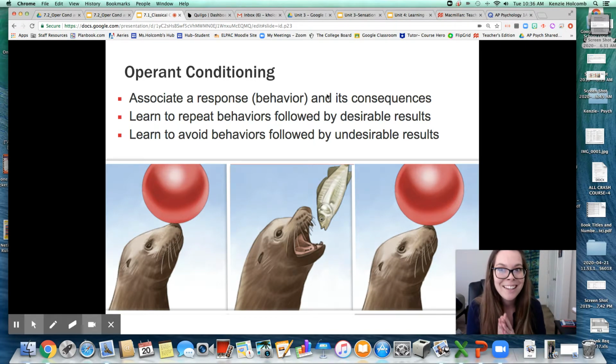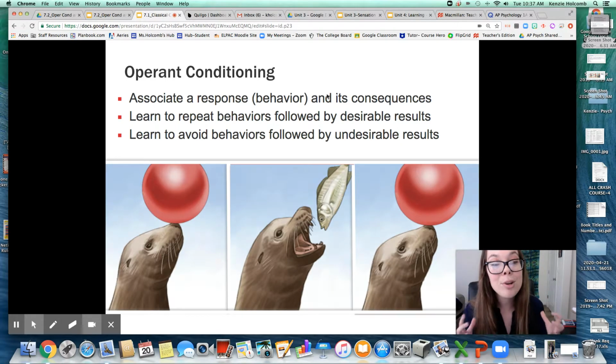Operant conditioning is where we associate a behavior and its consequences. If you've ever trained a dog, or had to teach your little siblings to be potty trained, we have all been classically and operantly conditioned in some aspect of life. We've all been potty trained, which is a perfect example of operant conditioning, where we associate the behavior with its consequences. This one is voluntary, while with classical conditioning we associate two stimuli involuntarily. We just quickly cover our ears.